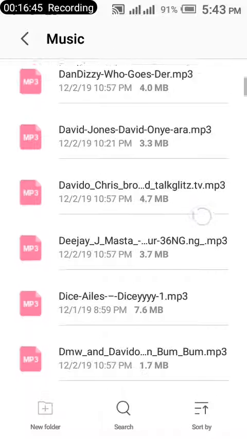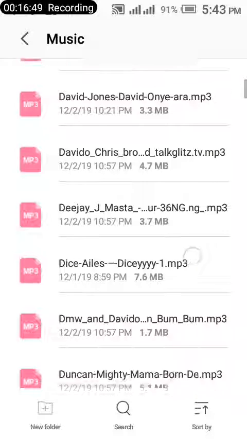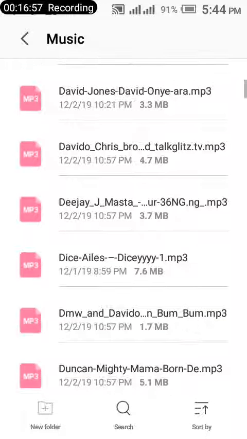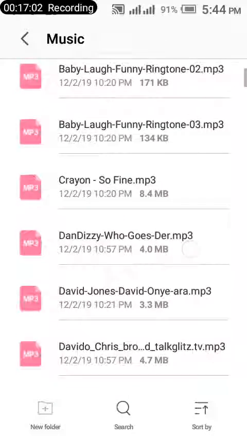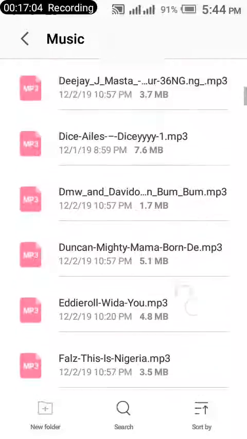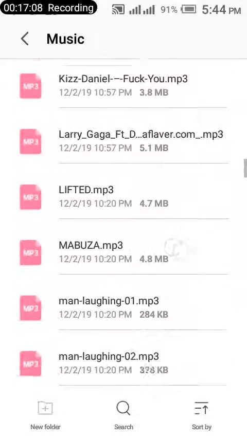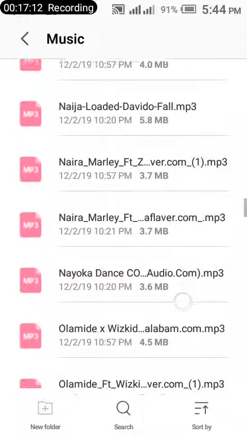Then you choose one. Now this is how to choose. Just the desired sound file you wish to add on your website. Drop your cursor over it and then wait. So let me take those of us who are using phones. Now for those of us who are using phones, I want to get a music that is really loud. I'm looking for something that is really loud. And something that is loud.